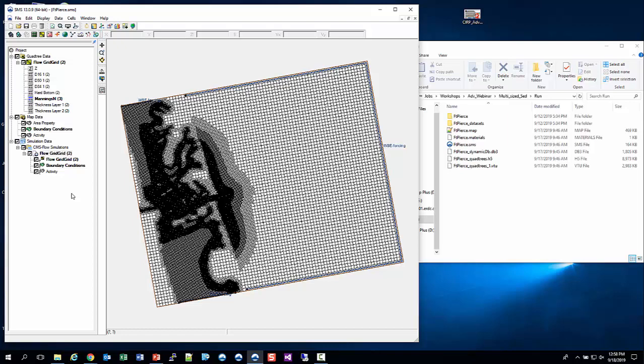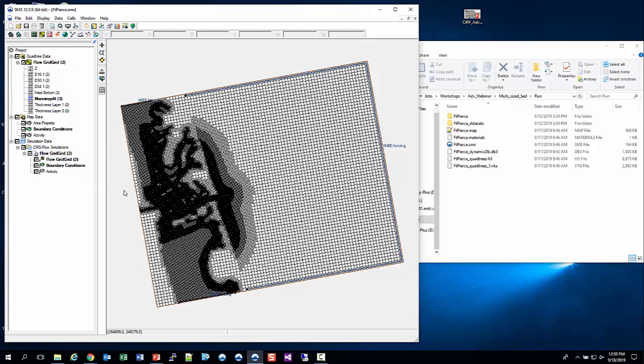After you finish running the model, you can bring in the bed composition file, all the input. You can see the bed composition change. If you check any data set, D16 or D50, you see it changes with time. It's not constant. But single grain size sediment transport does not change bed composition, so your D50 will be constant all the time.